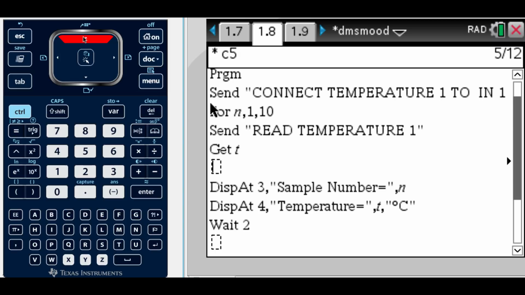Now we will write a statement to create a variable f that will be updated with the Celsius to Fahrenheit conversion formula value. We will use f as the variable name. Then we will use the assignment statement :=, which is located as the control function of the math expressions template key. Assign is used to store values to a variable on the TI-Nspire. Now enter the Celsius to Fahrenheit conversion formula with T representing the Celsius value.